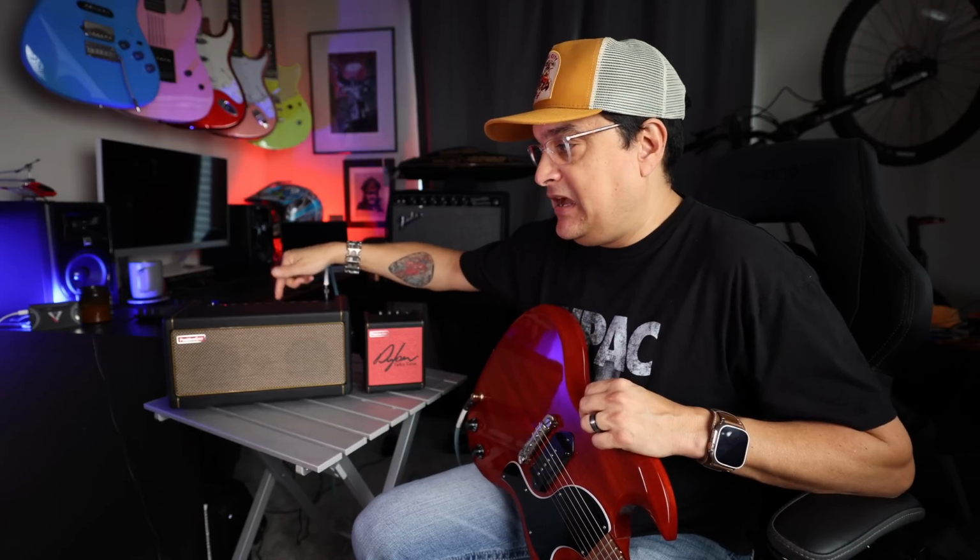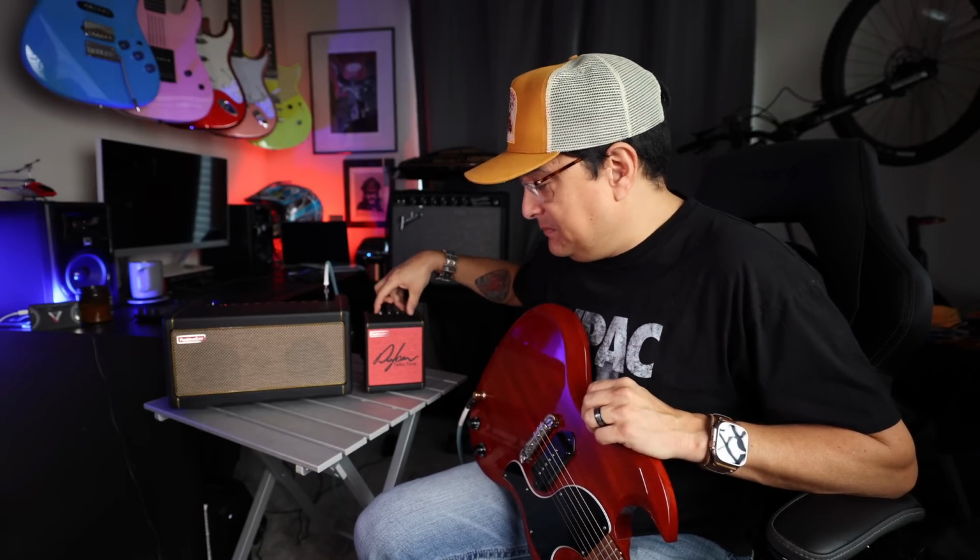On the preset, I have the treble or the bass turned way, way down on this just to get it usable. This, to me, gives you a more accurate tone to what it should sound like. For example, if you put headphones on and listen in headphones and then take headphones off and play in the room, this is closer to what your headphones sound like, which to me should be more like reality.